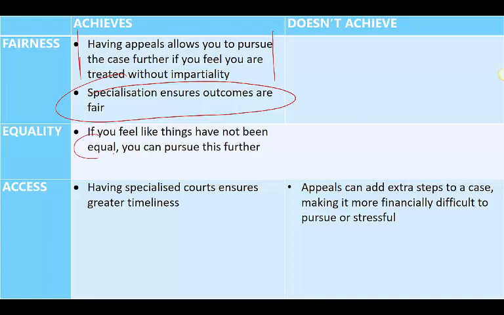Equality's there because everyone can appeal, even the prosecution. So essentially you're equal because you all have the ability to appeal. And having specialised courts ensures greater timeliness because they can deal with cases quickly and they can get to the root cause of the offending, as opposed to getting stuck looking at other things. And you don't get a judge who's not sure what they're doing and needs to go and do extra work on it. You basically get a judge who's like, yep, I understand how this works. I'm going to get this case done and move on to the next thing.